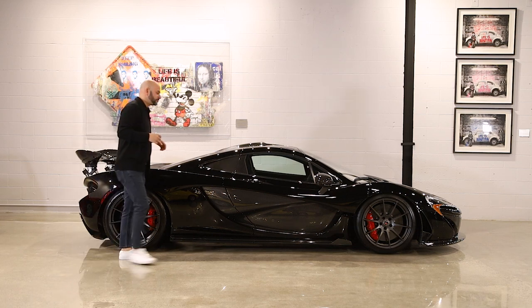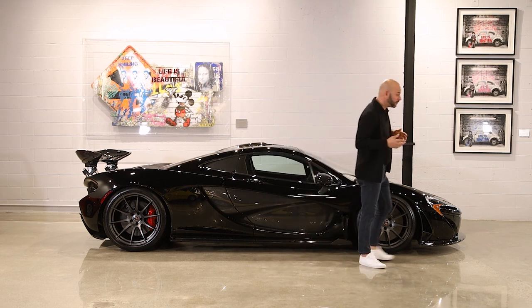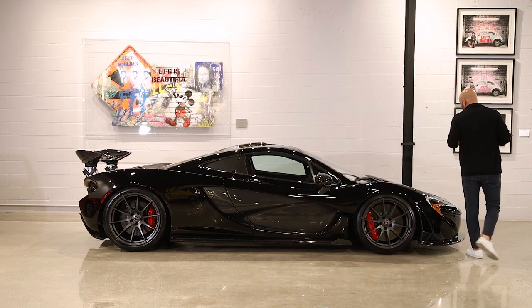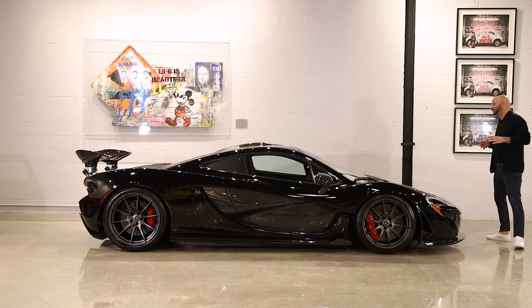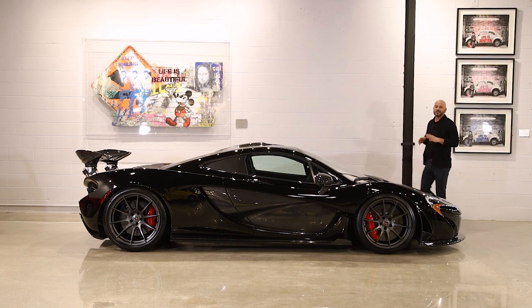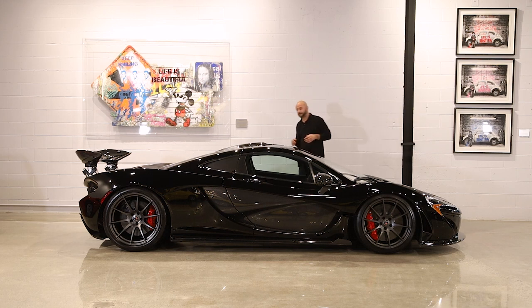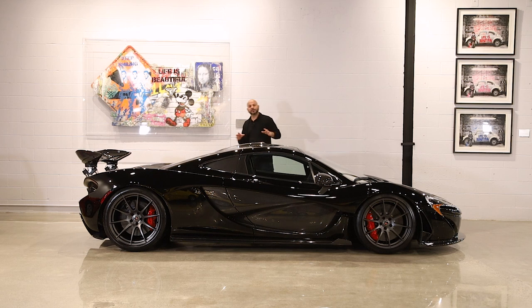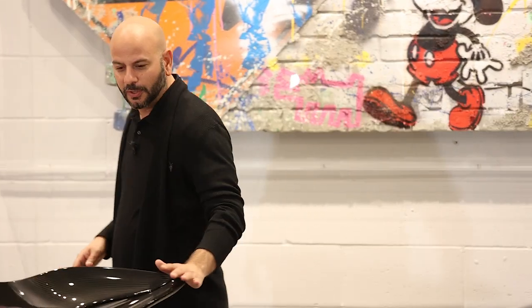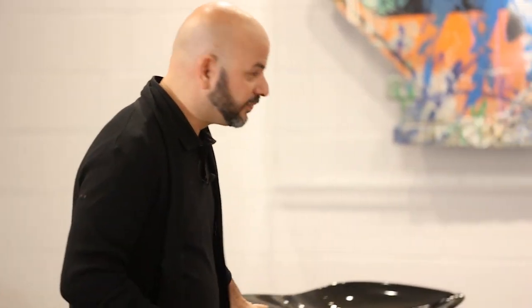Moving to the chassis of the P1, that's where things got really serious. McLaren took their pioneering proactive chassis system to the next level on the P1, giving it ride height changes. We all love that because nothing looks better than a car that's hammered down to the ground. Activate race mode in the cabin and the car slams down to that low ride height you see it at now, while the rear wing extends out almost to center line with the roof to gather so much air — and it's fully adjustable.